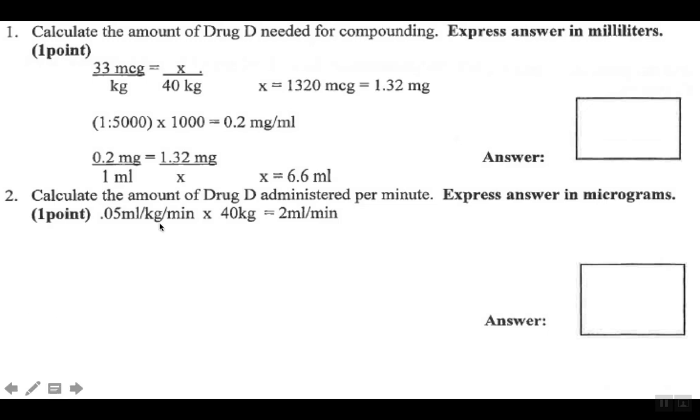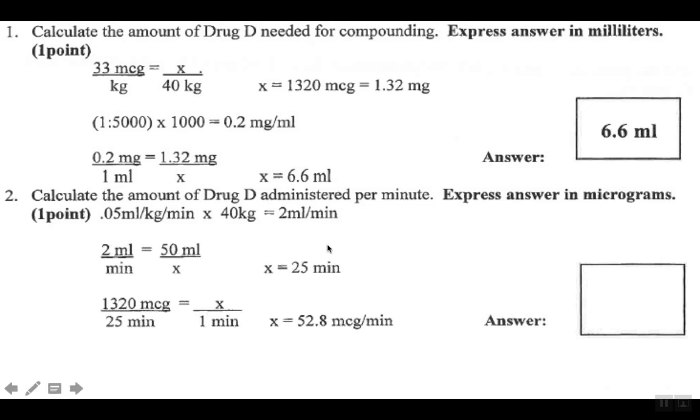You don't know which bag you're using yet, but you could still solve for this. You have 2 mLs per minute, okay? But in this case, you're going to infuse a 50 ml bag over 25 minutes, right? In other words, in 25 minutes, the patient will receive a total of 1320 micrograms of drug D, as we mentioned earlier, based on the patient's weight. The bag has 1320, right? So if you infuse a 50 ml bag in 25 minutes, it's the same as saying you infuse 1320 micrograms of the medication that's in the bag over 25 minutes. You solve for 1 minute and you get 52.8 micrograms per minute.